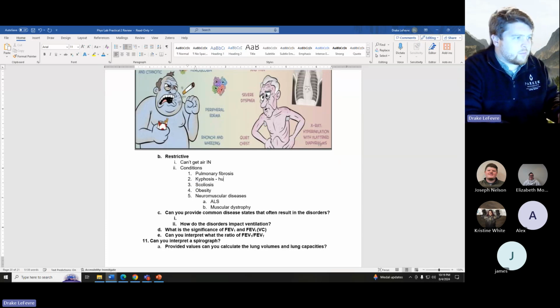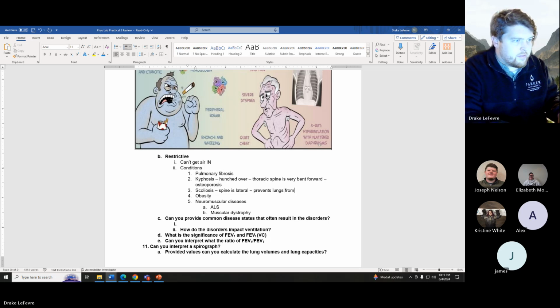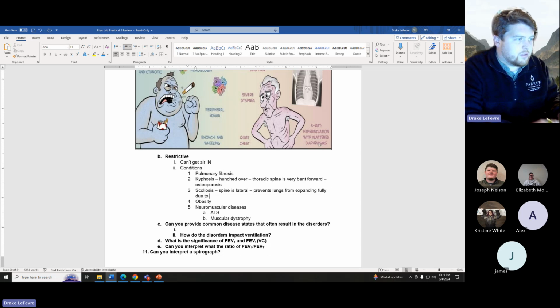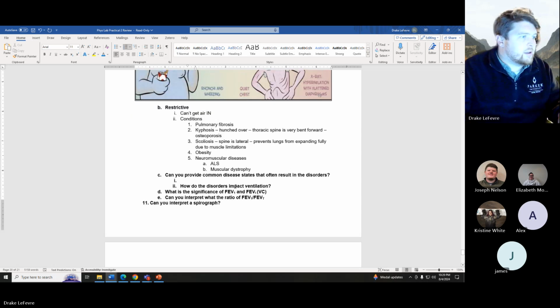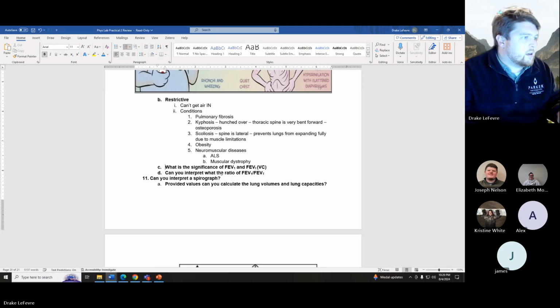Kyphosis being like hunched over. Thoracic spine is very bent forward. This happens a lot with osteoporosis. Scoliosis, spine is lateral, prevents lungs from expanding fully due to muscle limitations. Okay.